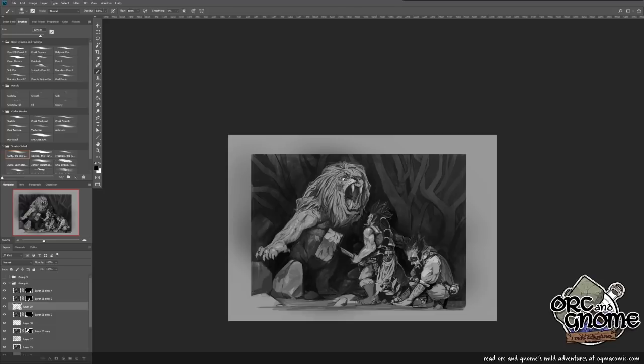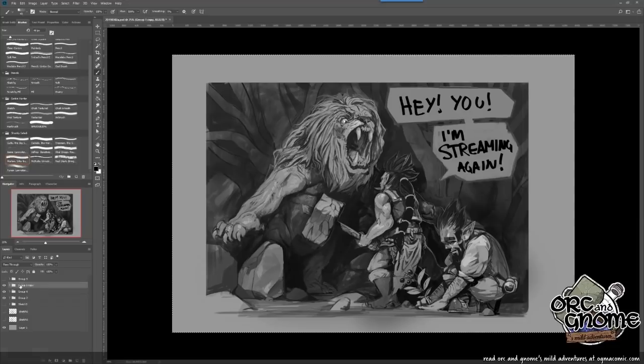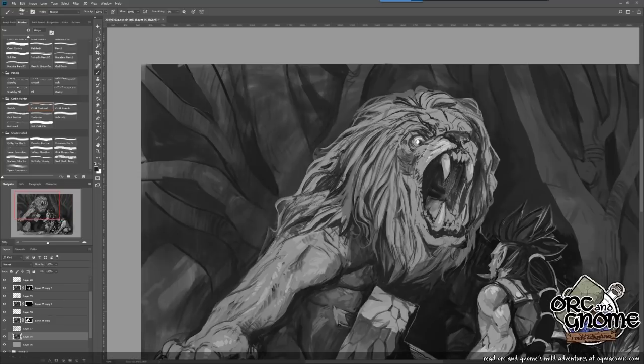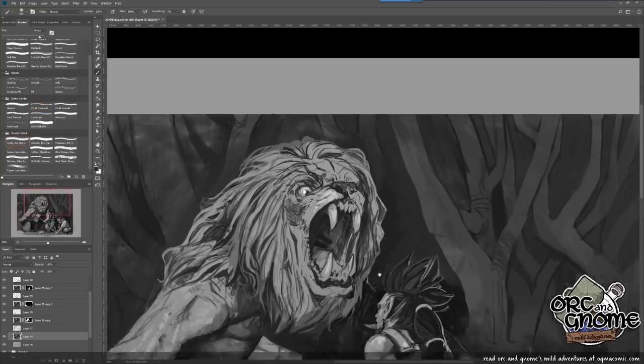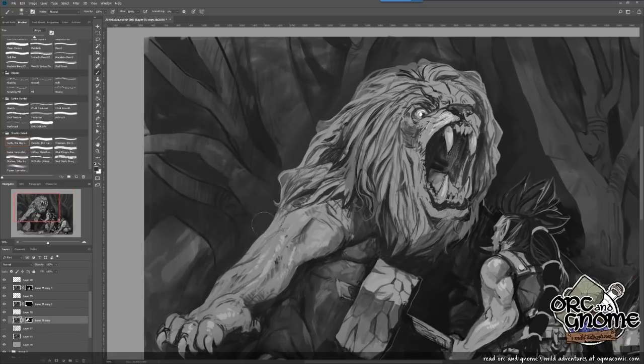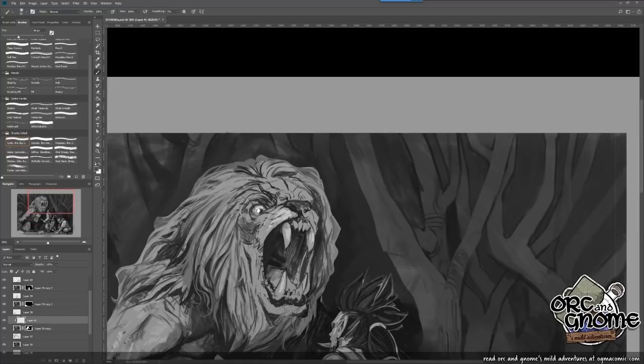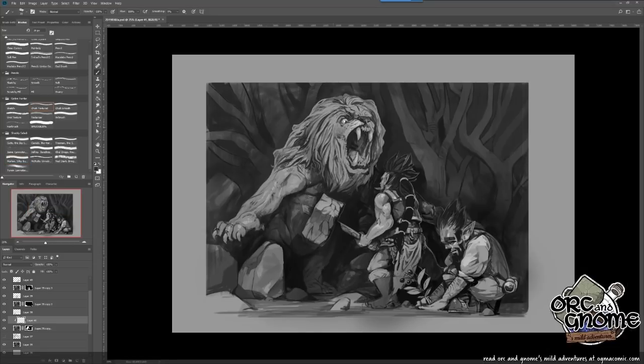So now that all my layers are separated out, we're going to start cleaning things up, as I mentioned before. This means going back in and filling the parts of the layers right up to the edge of that mask. Same thing as I mentioned before, sometimes when I'm masking, I've decided that I want to extend an edge further than it was initially, and so it will pick up some of that background color. By taking the values from inside whatever this layer is meant to hold and pushing them all the way to the edge, we end up with that nice clean edge, which we can decide later on whether or not we want to keep.